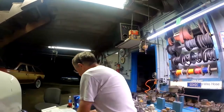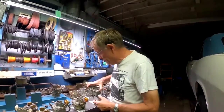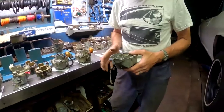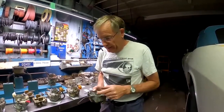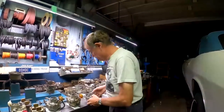So if you were going to rejet your carburetor, you took it apart and you found that it had a 49,000 jet, and I said, whoa, that's way too small. I'm just going to put in a 53 in it. Well, it's actually going to end up more like a 56, because the power enrichment circuit is going to increase the amount of fuel going into the venturi cluster when you're giving high volume. So be careful about that on the power enrichment carburetors. Don't go crazy. And remember that the smallest jets have the largest diameter restrictor for the least amount of restriction. So that's the power enrichment circuit.